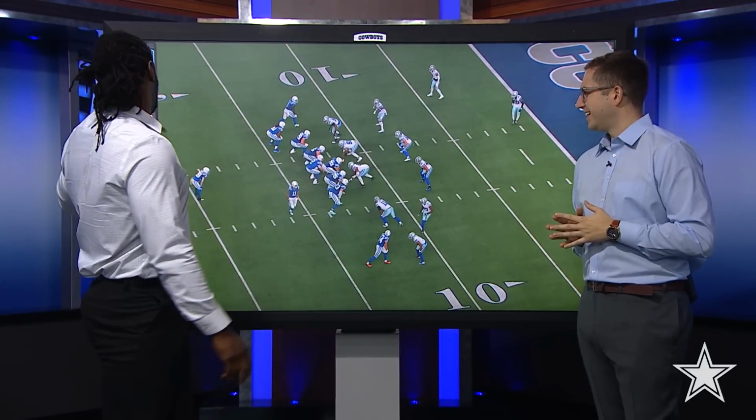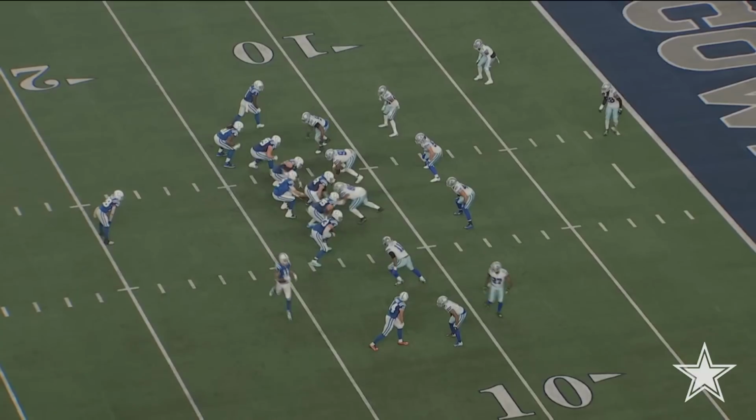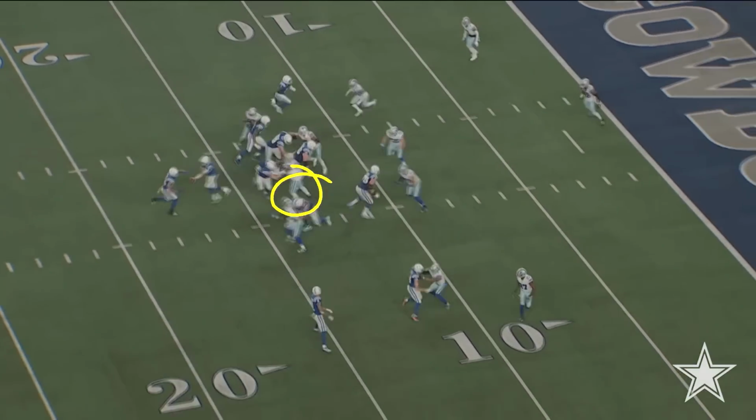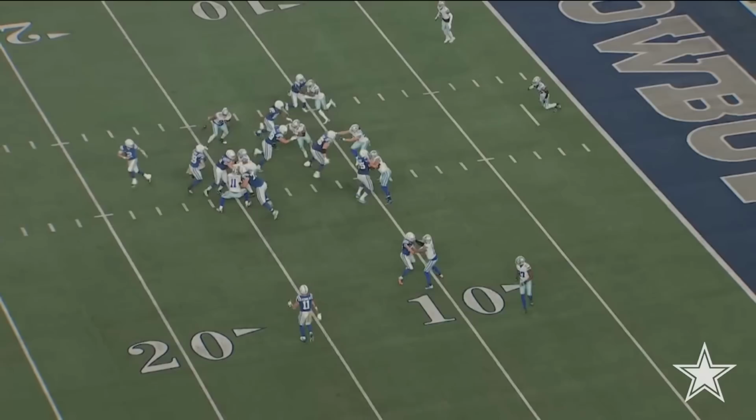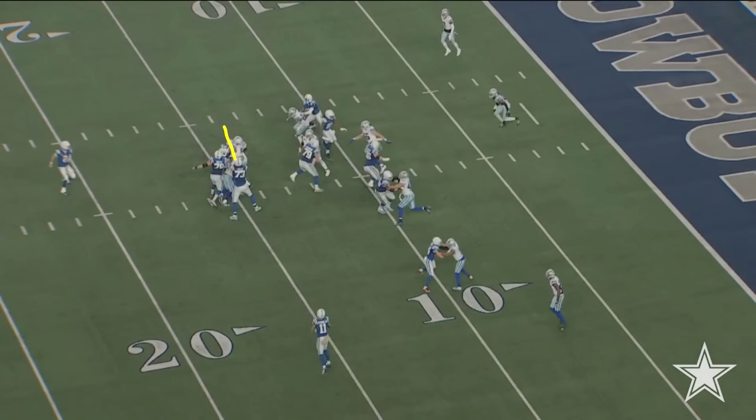Now, you guys are going to see it here. I want to establish the line of scrimmage, okay? The line of scrimmage is right here about the 11-yard line. Where you're going to see him have an impact is all the way back here. This tackle is going to be made back yonder, which means that is a loss of 4 yards. Watch what he does to this offensive lineman right here. Oh my goodness. He throws his man all the way in the back of the club, drives him back 4 yards off the line of scrimmage. They constrict things outside. You see Big Armstrong right there.